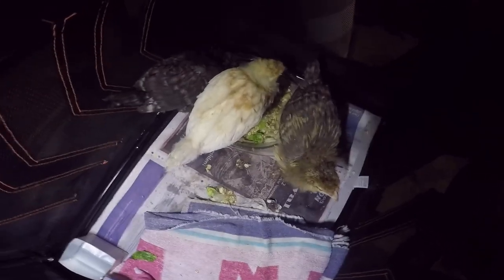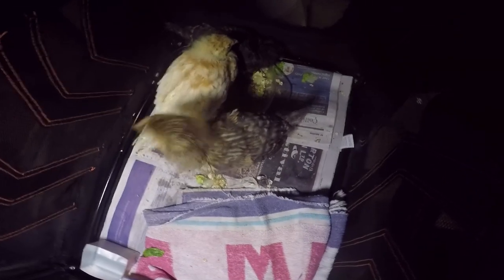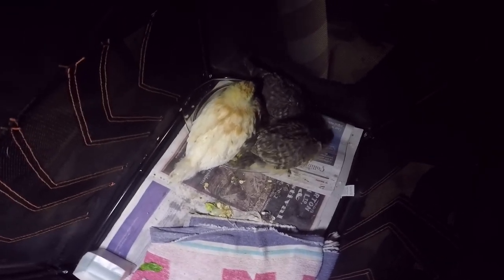I'll be coming back with a couple of little updates. I mean, I've saved them — they can help me a little bit now I suppose. They're all right for tonight though. They've got a drink, they've got plenty of food. I'll leave them alone now — nice and warm, nice and dry. No foxes are gonna get them. We'll make sure they're good.